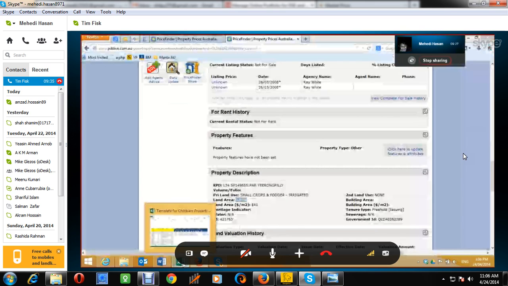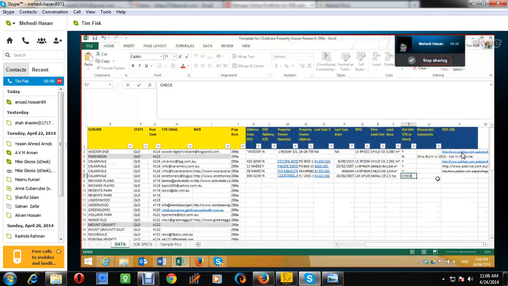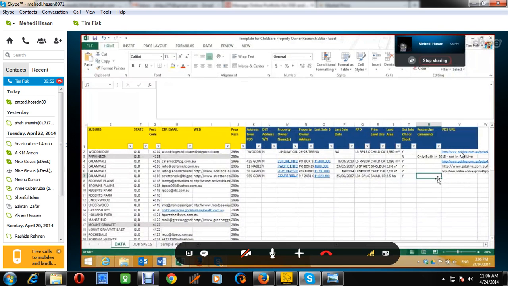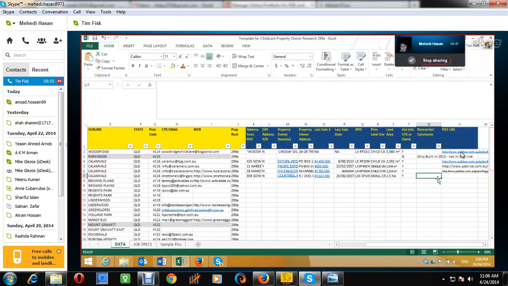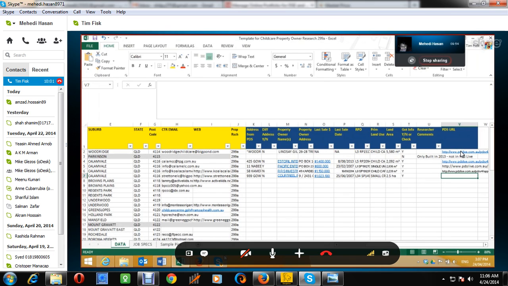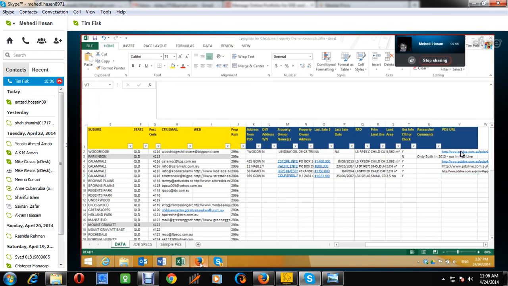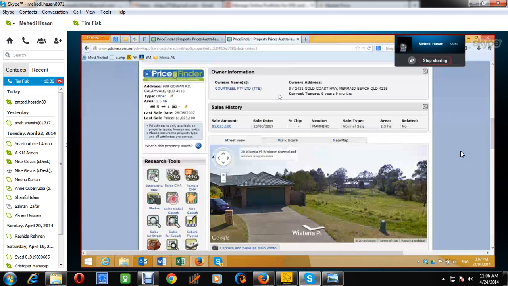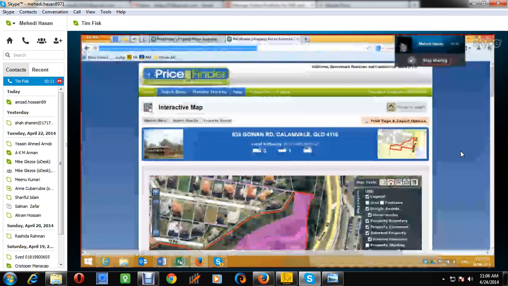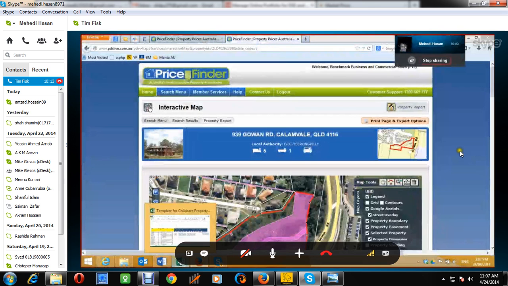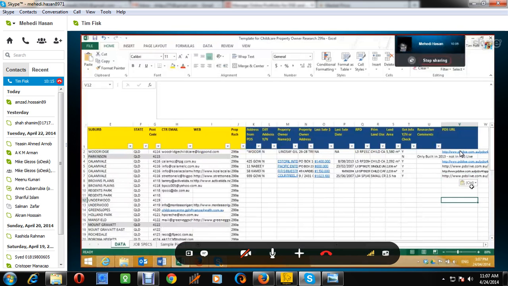Now, did we get the info? Yes, we did. If you're at all unsure, check, and I will check it, right? Yes. Because some you won't be able to tell. Some might show vacant land in the pictures. Some you're not sure. If you're not sure, I'd rather know you're not sure, and I will check it. The final thing I want, and this is how I will check it, is that link. It's got to have property ID in the URL, and paste that there. So you cool with that?